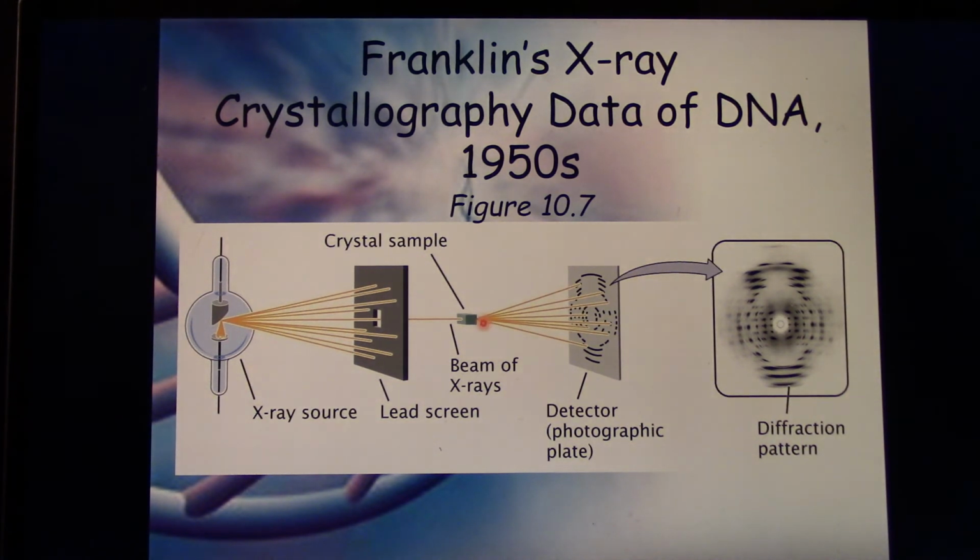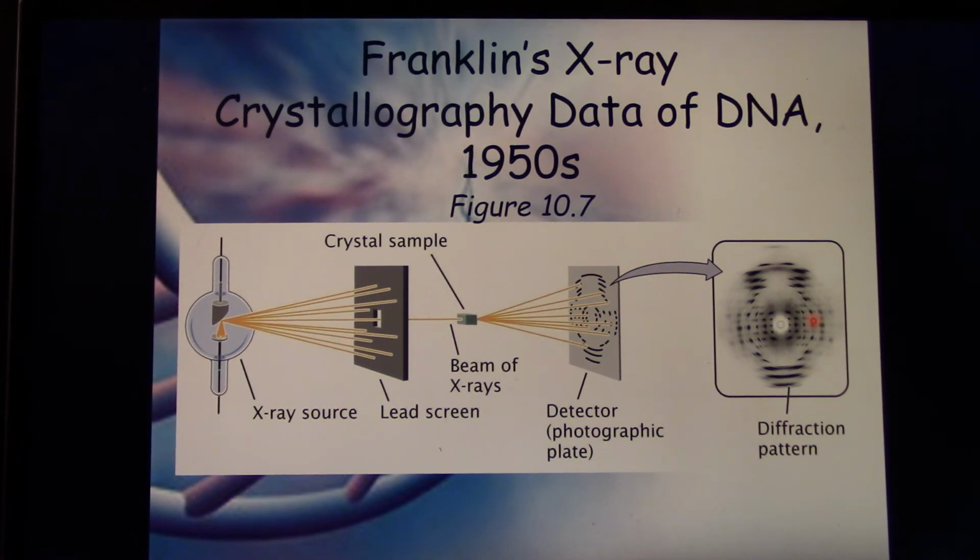So she would precipitate the DNA molecules into kind of a salt molecule, and it would be in a crystal. Salt's a crystal. But she would precipitate it, and she would get a crystal structure for the DNA, and then she would bombard it with X-rays, and then it would give a diffraction pattern, similar to what we get when we take an X-ray of our bones, for example, to see if they're broken or whatever. And I don't know anything about reading a diffraction pattern, but when Watson and Crick looked at this and other folks, it looked like there was a pattern that repeated over and over and over again for DNA.